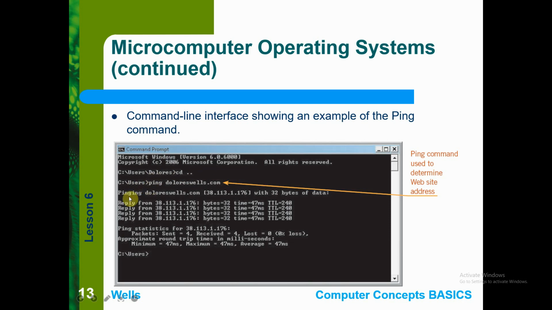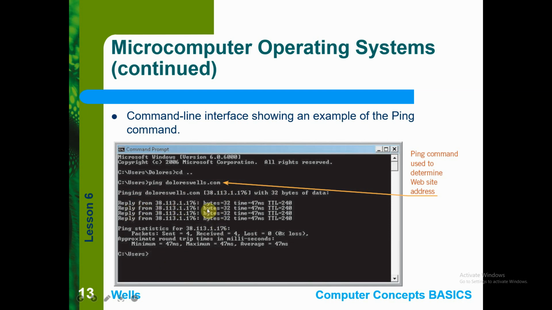Then he used the ping to ping out the doloreswells.com nga website. So usually ang man nato ginagamit kung if we would check the connection nato. For example, kung kita mo do vision na yung internet, you could go to the command prompt and ping, for example, ping google.com or ping yahoo.com, and then depende na sa output nga magawa. So if amo ning example nato ng output sini is may connection na ni.